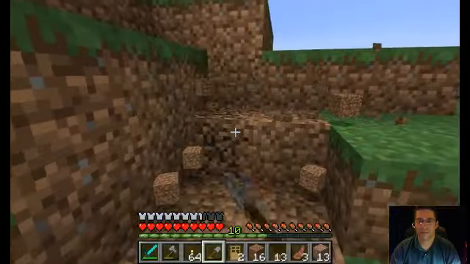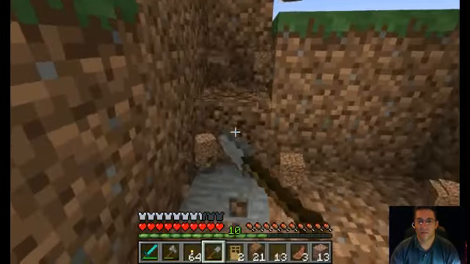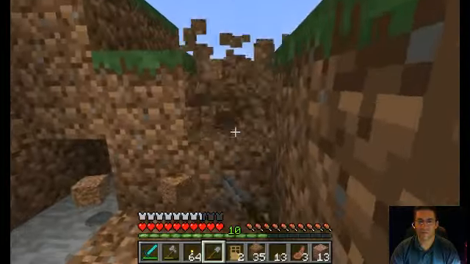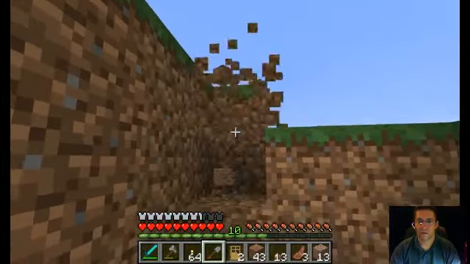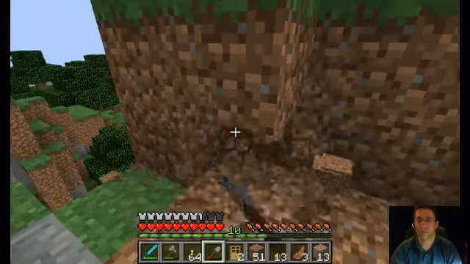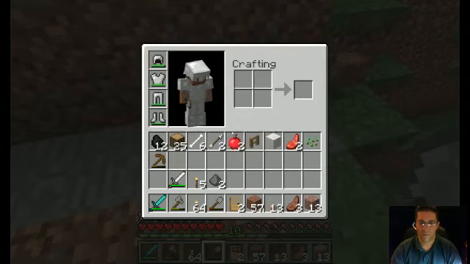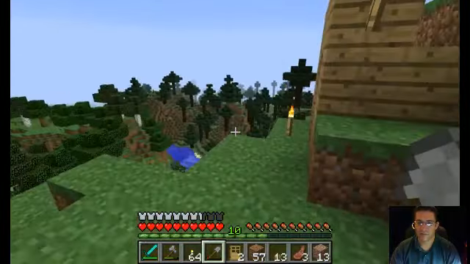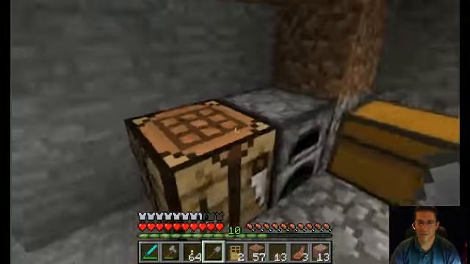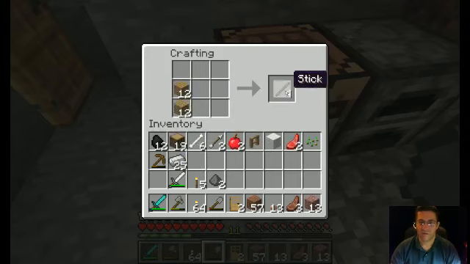Take all this out. This is going to be my garden. Well, except for that stone right there. Can't grow stuff on stone. Go. And now it's perfect. No pickaxe. Jump. Down. Thank you. Give me some iron. Make me iron pickaxe. And again, no sticks. 1, 2, 3, 4, 5, 6. And we're just going to do 1, 2, 3.